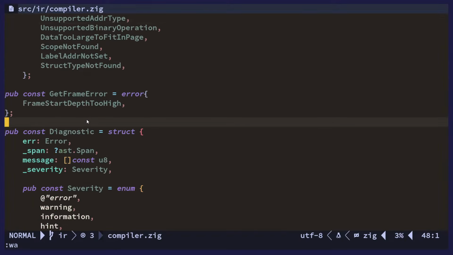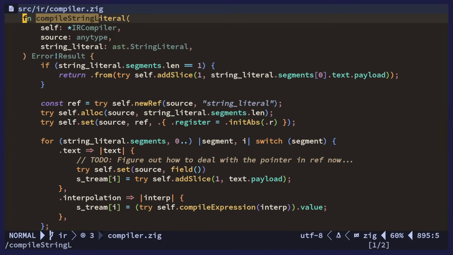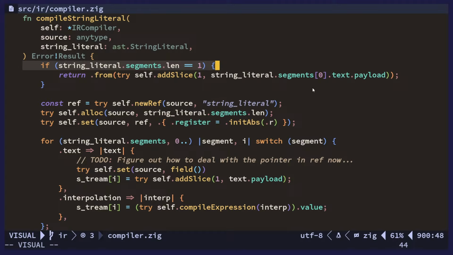Okay, so where are we? Compile string literal. Yeah, so here you can see that if we only have one segment, it's always going to be a string literal.